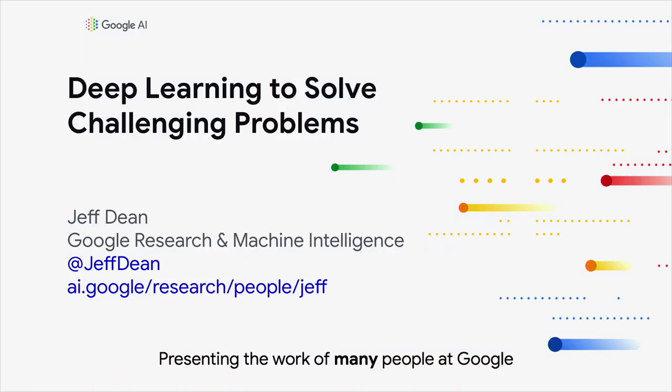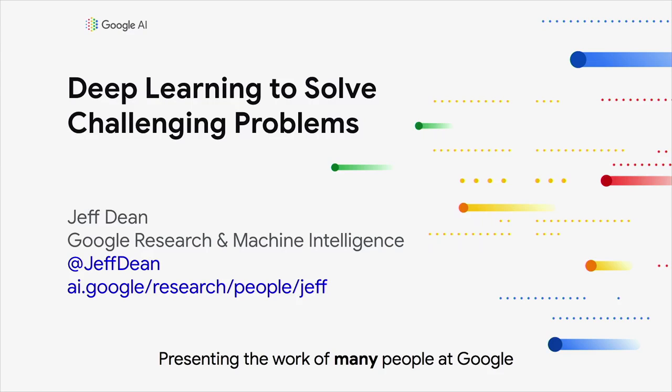When I first started programming, I wrote a lot of Pascal and Modula-2 code, so ETH has a special place in my heart as the origin of those languages. And so what I'm going to talk to you about today is using deep learning to solve challenging problems. I'm going to point out this is joint work with many, many people. I'm presenting the work of others in some cases. Sometimes it's myself with many, many collaborators.